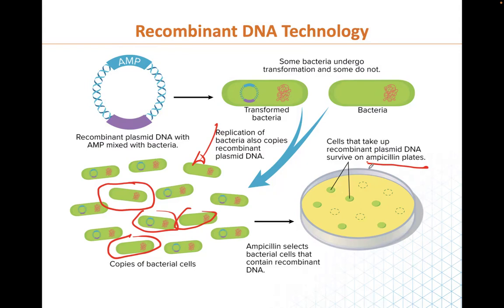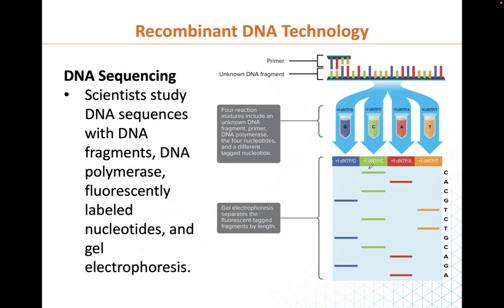When you did that, you found out that the bacteria which have a recombinant plasmid DNA with the ampicillin gene in it survived. And the ones without it died. So that gives you the understanding that these bacteria already had the ampicillin gene in the body. So this is how we do it.